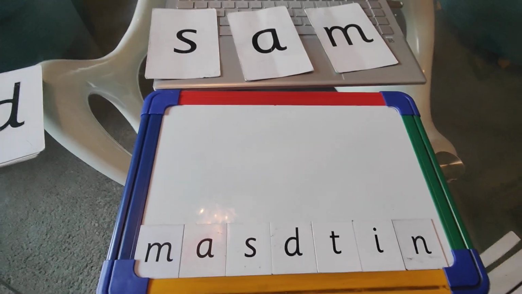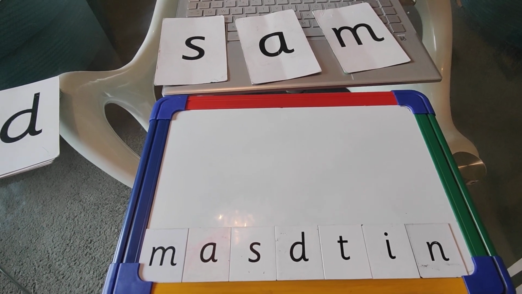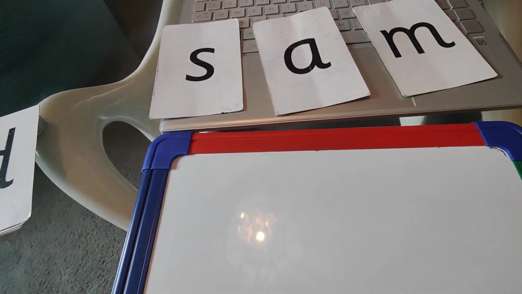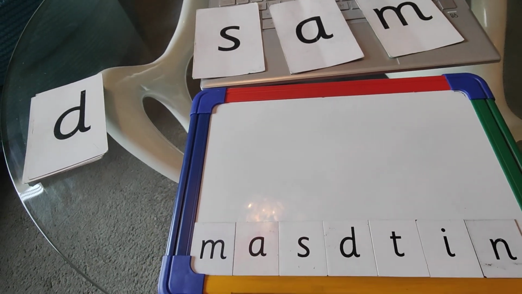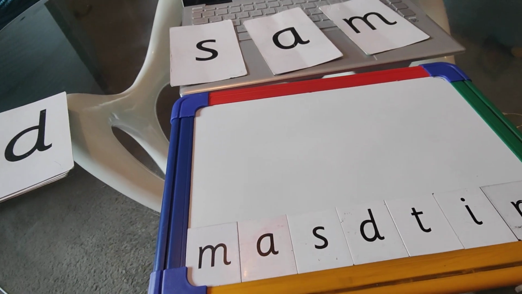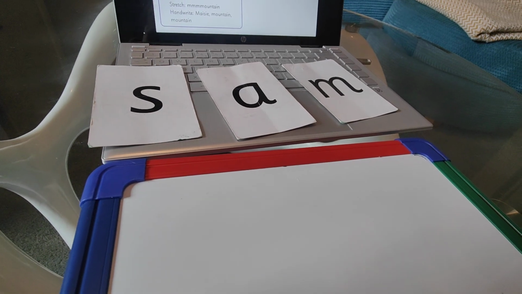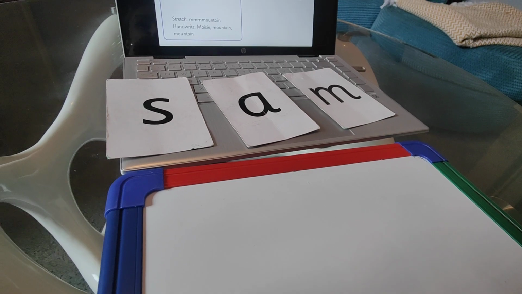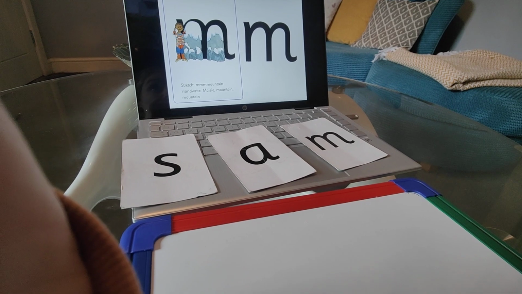Now, this step is important because children learn to read before they learn to write. They need to learn letter recognition and to be able to say the sounds correctly and develop their blending skills before they can write things down. And the reason for that is because it takes a little bit longer for the muscles to develop in their hands. And even if they are able to read a sound, it does not mean that they will be at a point where they can write that sound. So we do find that reading is a skill that develops faster than writing.